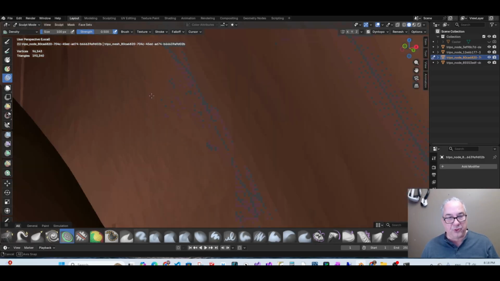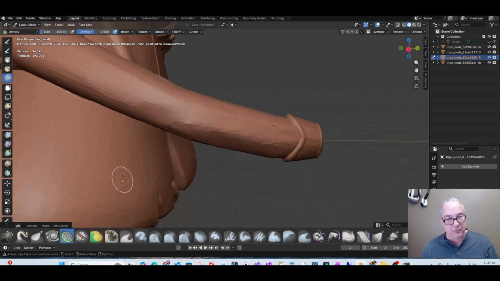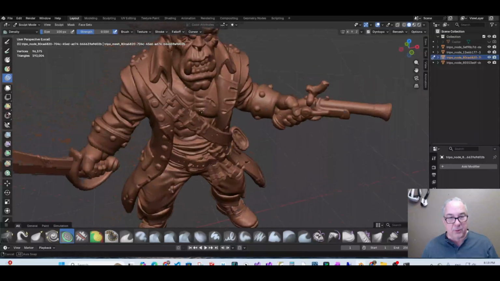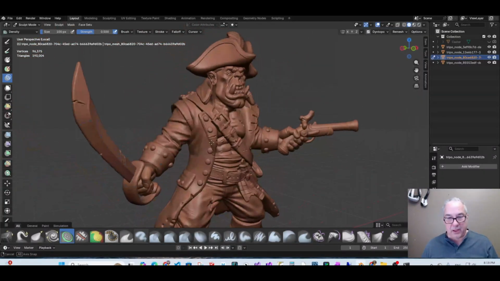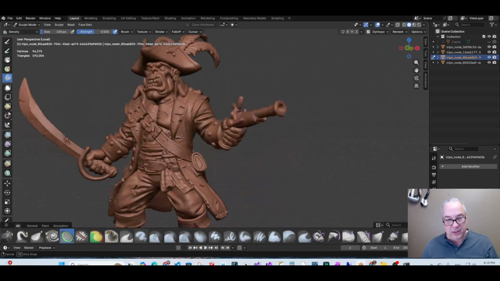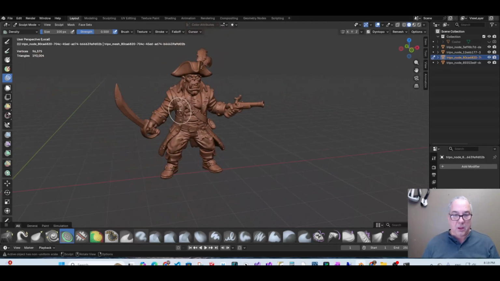And of course, we could use the same technique if I wanted to make this sword sheath a little fatter. We could stretch this out and we could spend a lot of time on it. But for 3D printing our little pirate guy, I think this turns out pretty nice. So I don't see anything else that really needs to be monkeyed with. So let's call him done.